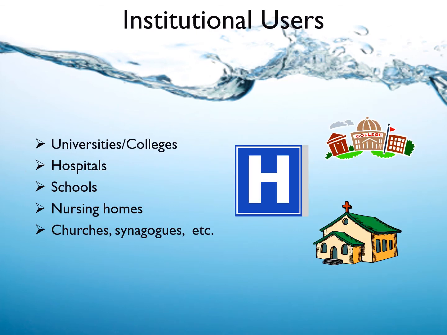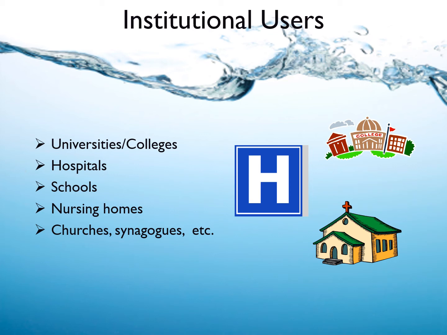And then there's institutional users. And I talked about these a little bit already. Most institutions on this list, like hospitals and nursing homes, they already have laws that govern how much cleanliness they need to have. That makes total sense, right? And for things to be clean, you need water. So you're not going to be able to do too much at a hospital or a nursing home, unless they have large landscape areas and you convert them from sod to some other water-saving landscape.